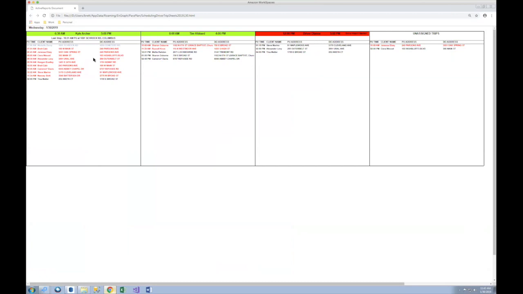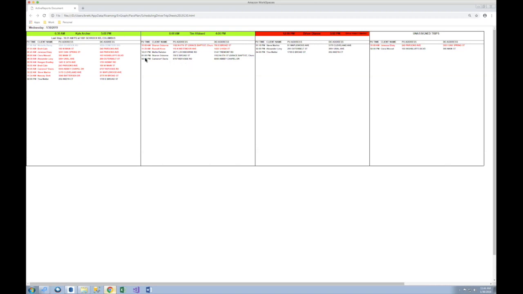basically this one's going to have a bucket for every driver. And say the driver has an AM route and a PM route, they would still only have one bucket on here, and it'd show the start of the earliest route and the end of the last route. So this is actually reading the current time, and since it's 11:43 and driver Diane doesn't come on till noon, she's still there, so you know she's coming on, but she'll be at the end of the list, and it's got a red bar up here and tells you the driver hasn't started.